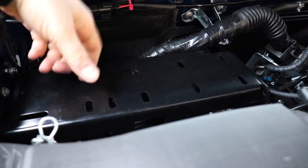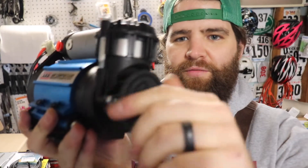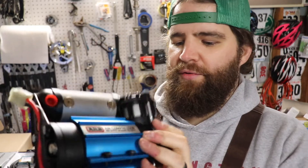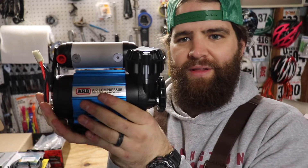Next I just need to mount the compressor. The next step is to prep the air compressor. I already installed the little air filter — you just simply screw it on and put the filter in. I'm also going to rotate it a little bit. There are just two Allen-headed screws right there. You can either keep the manifold how it is, but I don't like that because it's kind of high up, so I'm going to flop it down on its side and mount the compressor that way.